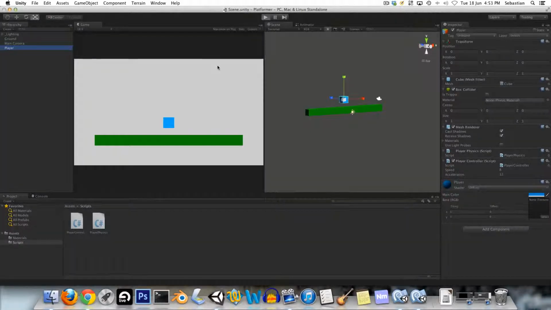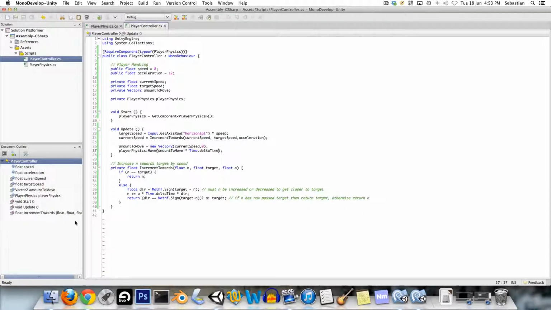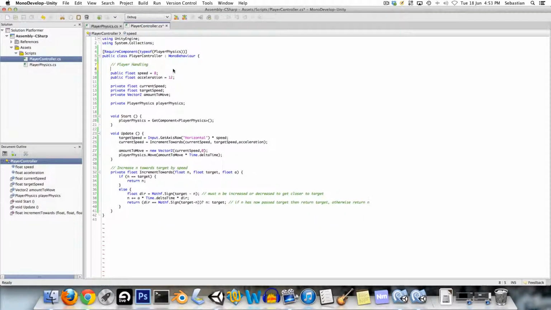If we just press play, okay, we can move left and right. Great. So the next step is to stop it from floating and get some gravity and ground detection going. So we're going to go into the PlayerController, and let's just create a float here for our amount of gravity, and we can just set it to 20.